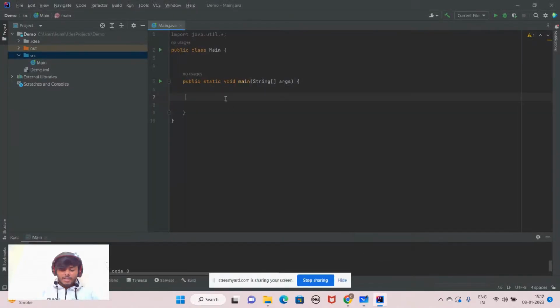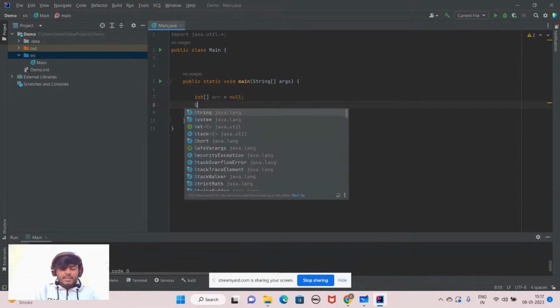So this is our main function. Now what I have to do is create an array. Let us also print this arr.